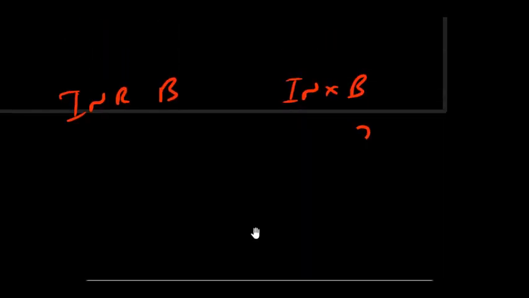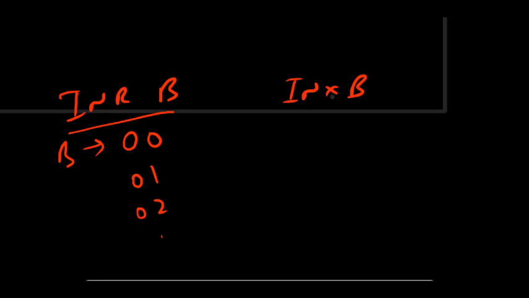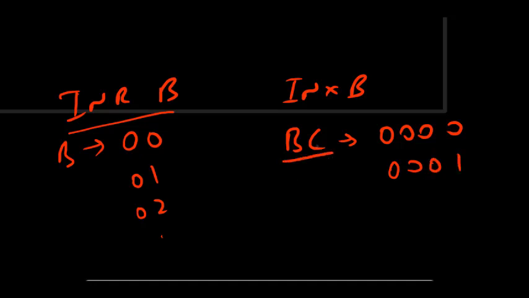The INR instruction considers register B to be an 8-bit register. So if register B contains, suppose, 00, and we give the instruction INR B, it will become 01, then it will become 02, and so on. It will go on incrementing as long as we give the INR instruction. Now with respect to INX B, it considers registers B and C as a single 16-bit register. So when we go on incrementing, it will consider B and C as a 16-bit number, not B as an 8-bit register.